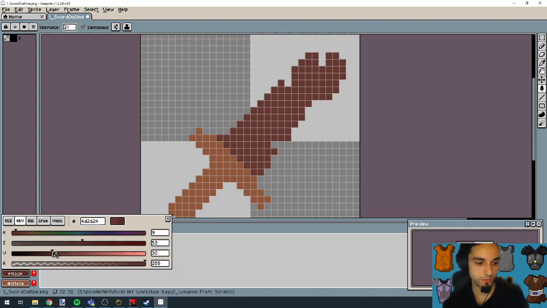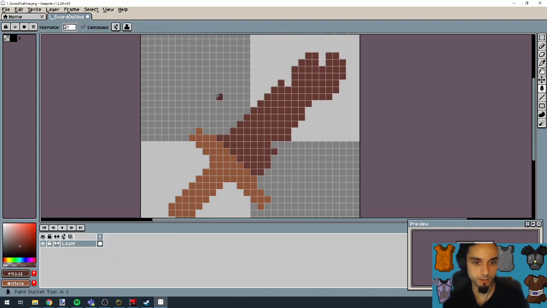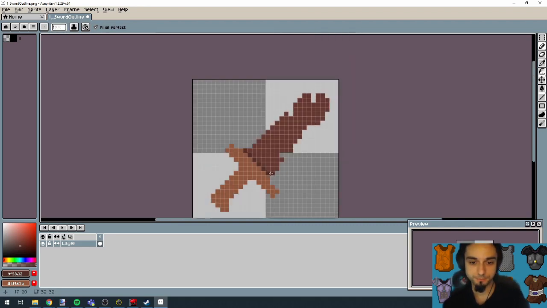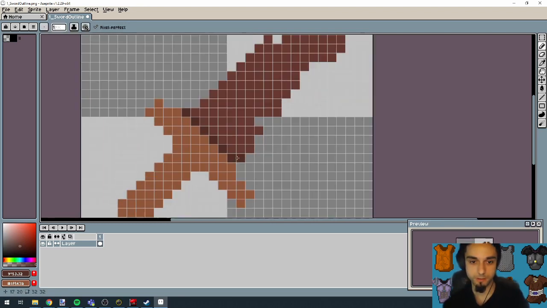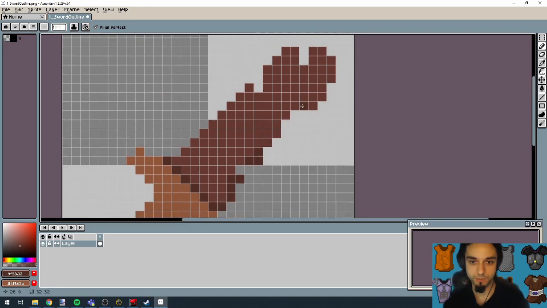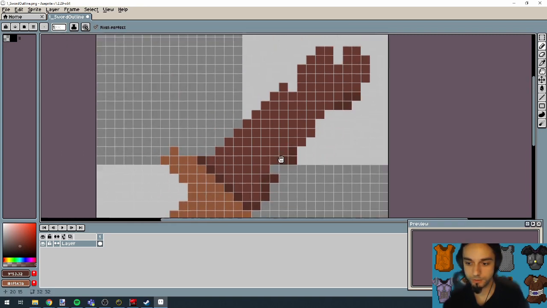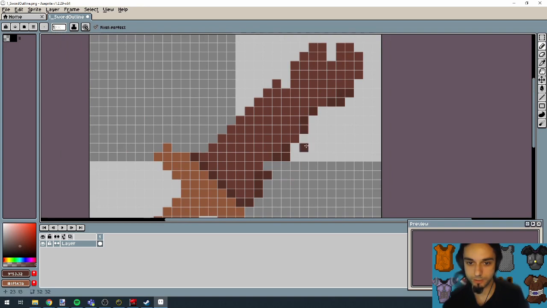So we can use this darker color here. Oops. This darker color to give us some detail. Let's start by just adding some detail here. And let's say that the sun is hitting us from this direction. So this is going to be our sunny side, and this is going to be our less sunny side. And let's make it so some of the things are so chipped that it becomes almost like little grooves.